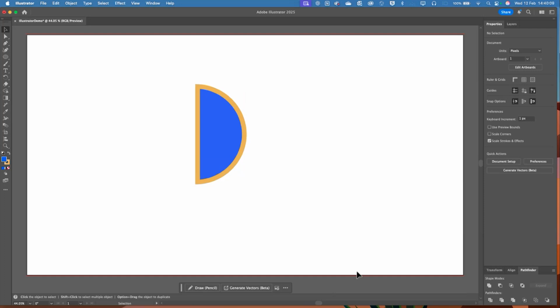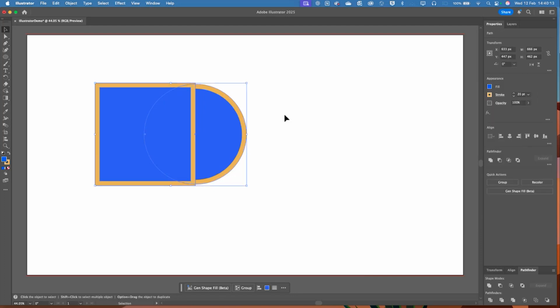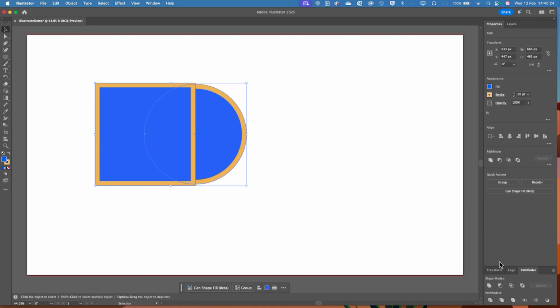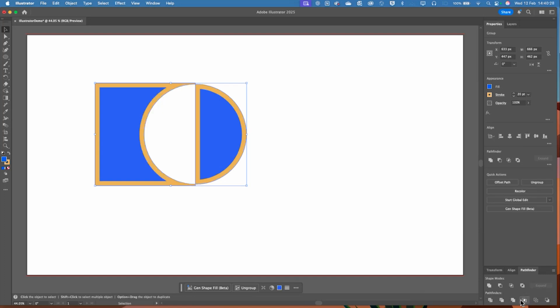Then we're just left with that part of the circle, that semicircle. I've also got the Intersect tool, which will leave the part of the shape that is overlapped. And then we've got Exclude, which does the opposite. So it removes the overlap and leaves the parts that haven't overlapped.